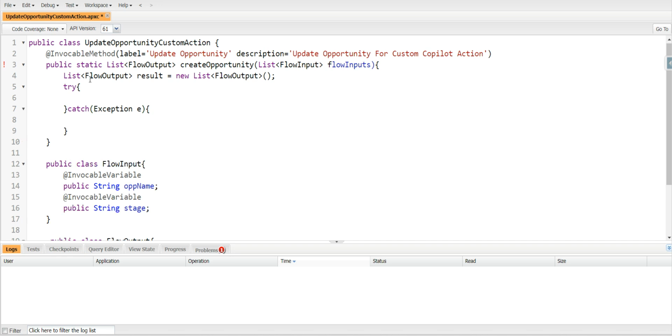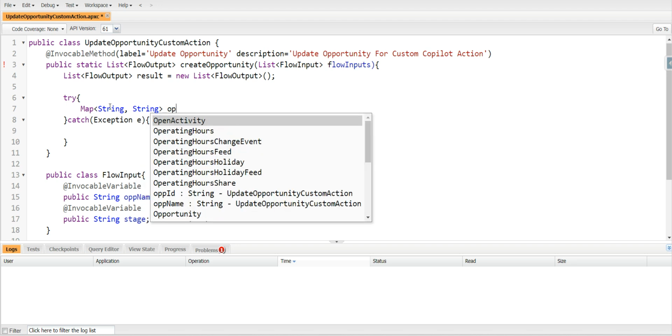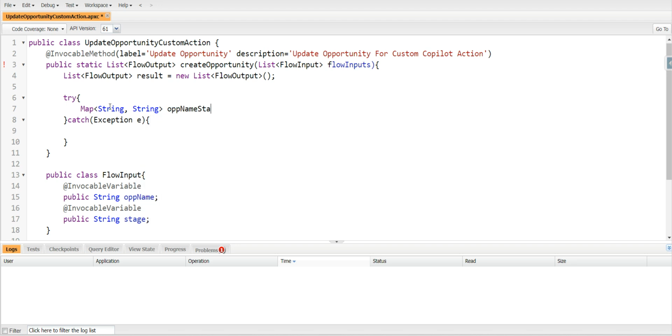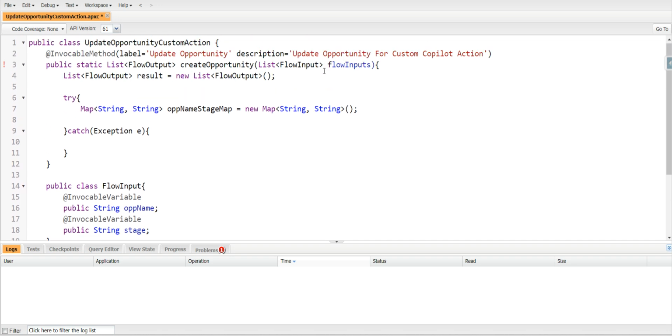And first thing is what I'm gonna do here, I'll just create one map inside the try block only. Map of string comma string. I'll name it as opportunity name stage map, and here I'm gonna loop the flow inputs here.